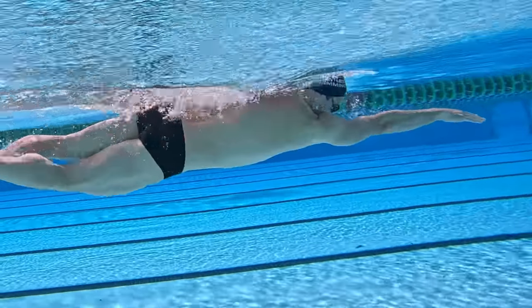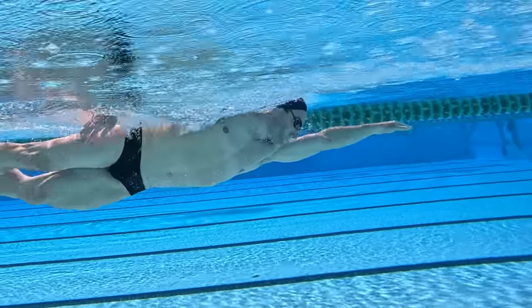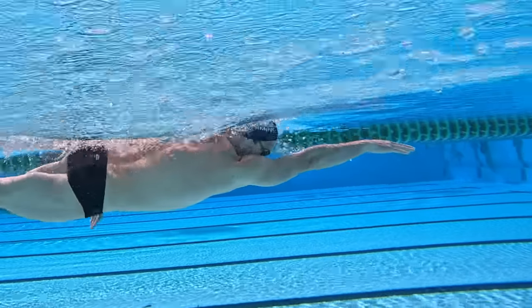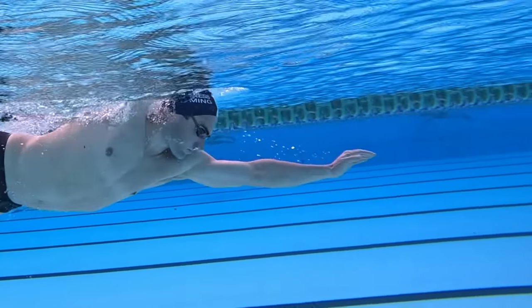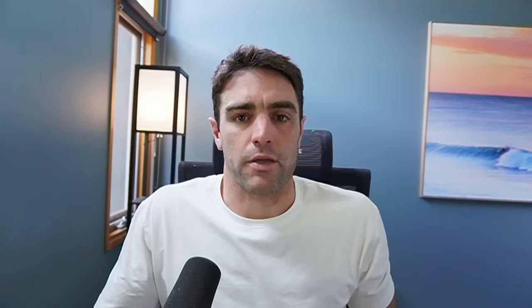When you do that, you're going to have a much bigger surface area and a much bigger paddle to push back against the water, and that's what moves you forwards. If your fingers remain pointing forwards through the catch, it doesn't give you much propulsion at all — it's primarily going to push your chest and your head up but probably drop the back half of your body. So remember to point those fingers down to the bottom of the pool after you finish reaching forwards. Tip the fingers, bend at the elbow.